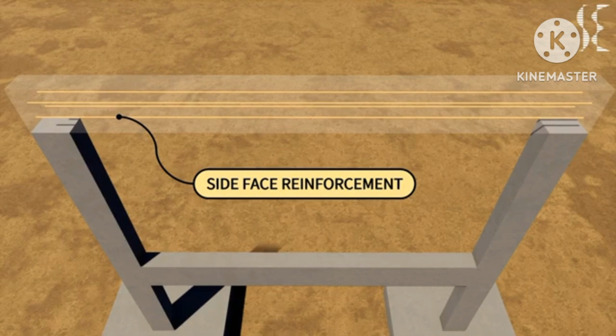They also resist the torsional forces and resist 45-degree cracks produced due to torsion. Side face reinforcement also takes part in resisting axial forces along the beam. Additionally, side face bars avoid torsional buckling in deep beams and improve ductility. These bars are provided equally on both faces of the beam.